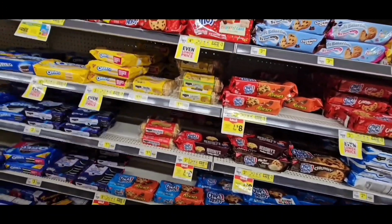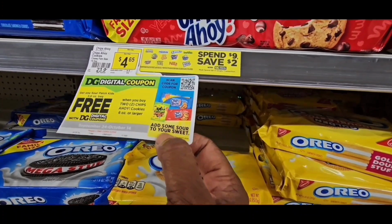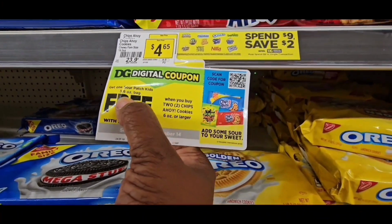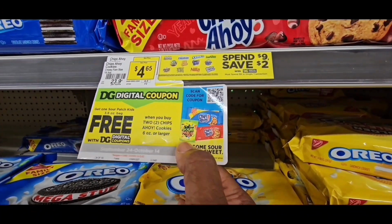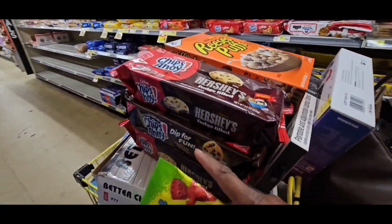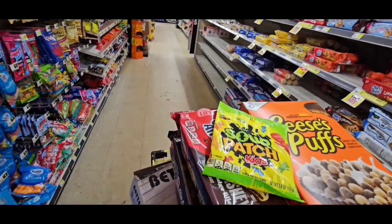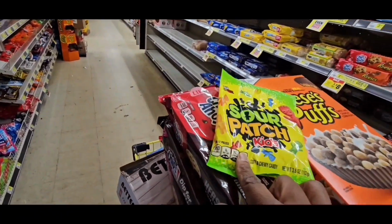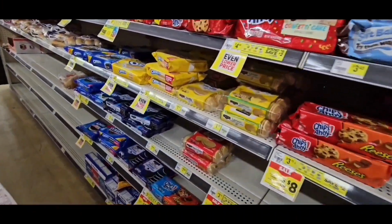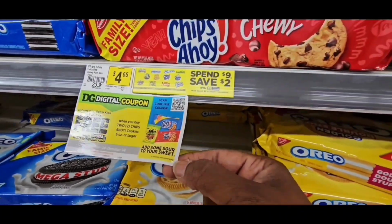And what else is over here that you can add in here? Oh, they also had this if you buy the two Chips Ahoy. Oh, and you get the Sour Patch. So when you bought the three bags of Chips Ahoy, you should have got one bag of Sour Patch for free because you reached the two. And those were the 3.6. This is the same deal. So you should have got your Sour Patch for free. Okay? So this is your pack. It's 3.6 ounces. This is the one you get for free. So you see I got one more of these, pack of these and then these for free. Then it's a $2 off coupon and then it is a $3 off 9. But since they already lowered it 3 for 8, you're only gonna get the $2 off. But you're also gonna get the Sour Patch Kids. Now I don't know if that was a glitch or not, because they put a deal in, then they added these for free on an old deal. So it's stacked on top of this deal. Okay, so I don't know if that's a glitch. So you might see it in two places with my videos, because that might also be a glitch.